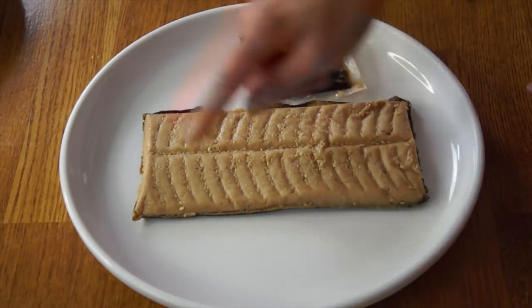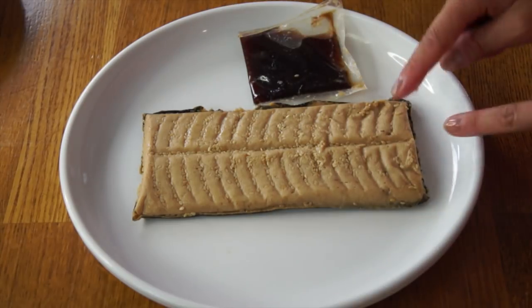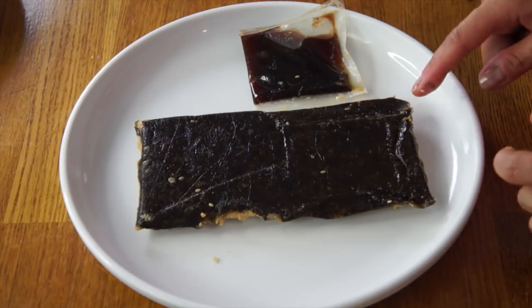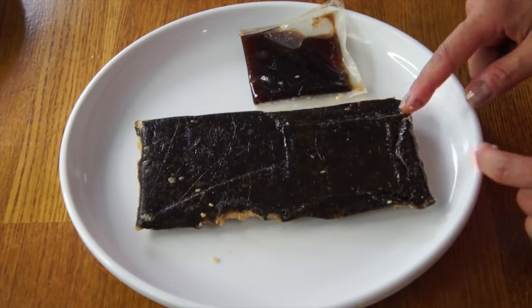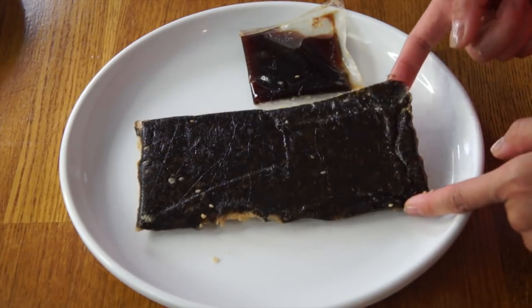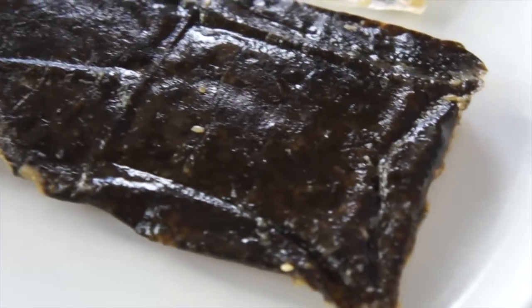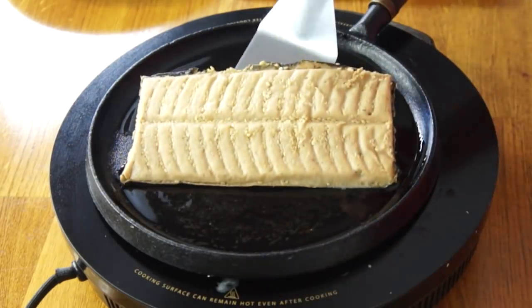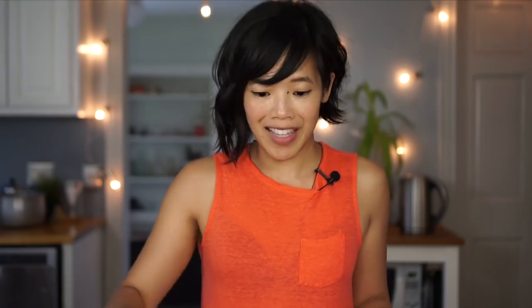So there's the sauce beneath it. This shape is very uniform, and it's supposed to imitate the shape of the prepared eel, which is usually butterflied open and splayed like this. This is supposed to be like the texture of the meat. There are lots of sesame seeds. And on the other side, it looks like it has skin on it — indeed. In this kind of wet state, it looks very much like skin, uncannily so. But this is just another sheet of seaweed. Kind of amazing. This one smells fishy — it smells a little bit like canned tuna. Interesting. Let's get a sauté pan and get this one fried up. I'm going to add one teaspoon of oil. It smells a lot like unagi!